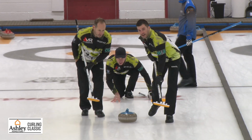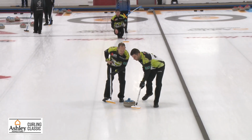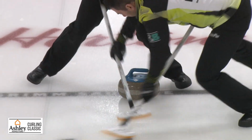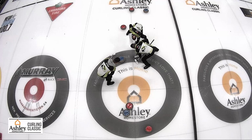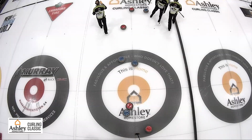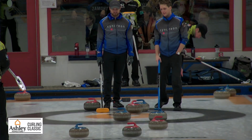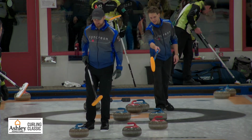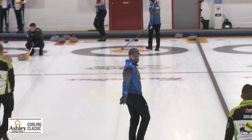Whoa! Get his team out of trouble here. Whoa! Yep! Whoa! Yes! Hard! Oh, that's too bad. The sweepers couldn't get on that too early. It was still on the outside blue guard, so they had to wait for it to curl up a bit. I'm sure they could have dragged that a little further if they'd had some time. If they had an opportunity to get on that fairly early in the throw, the sweepers definitely could have had it there. But like I said, they had to wait on the line.